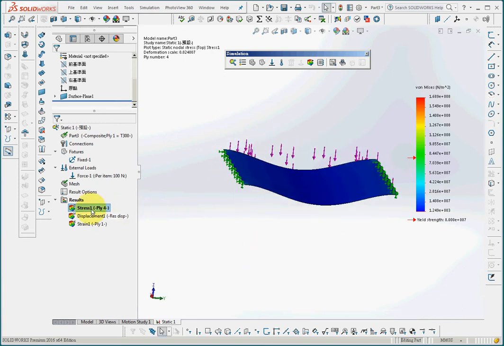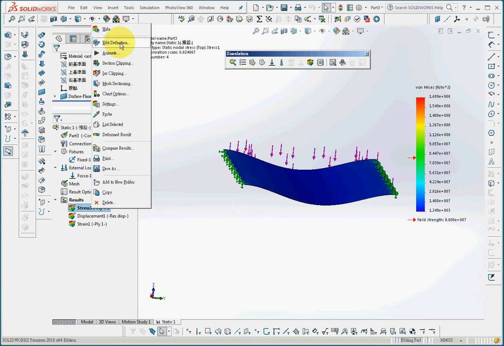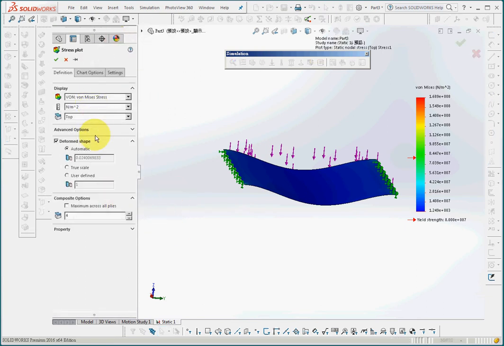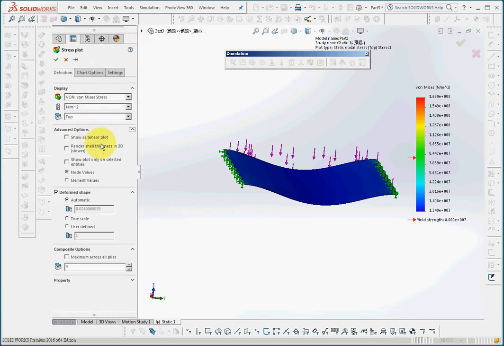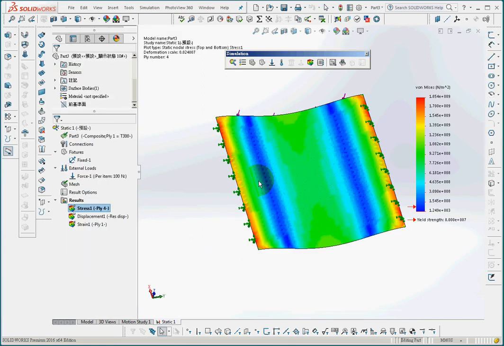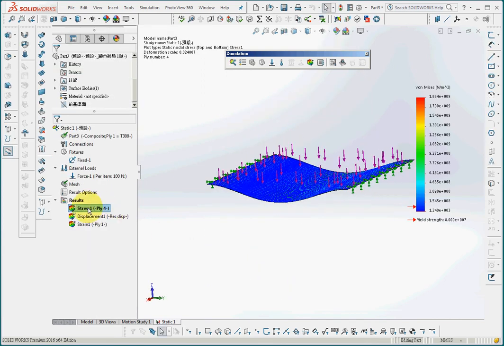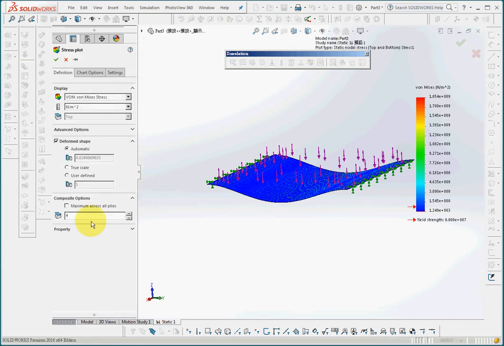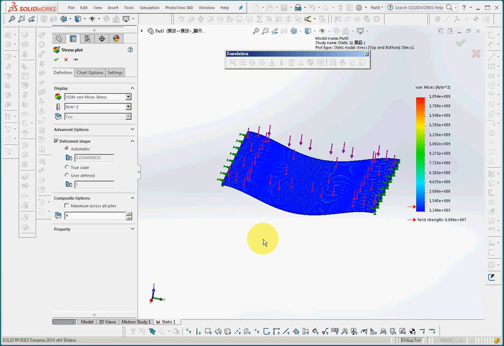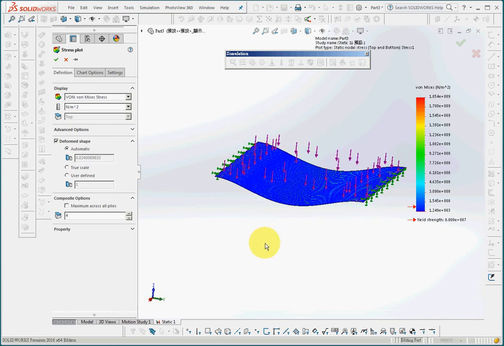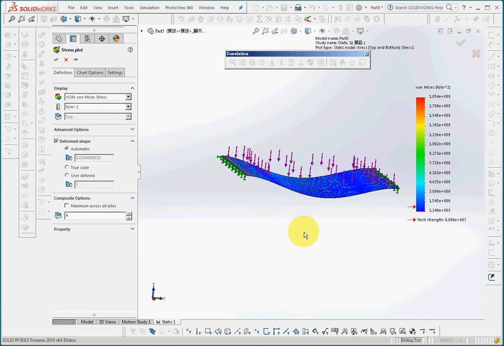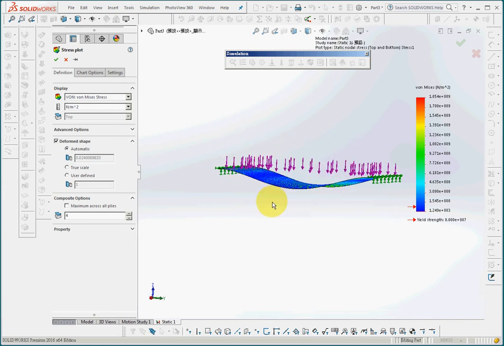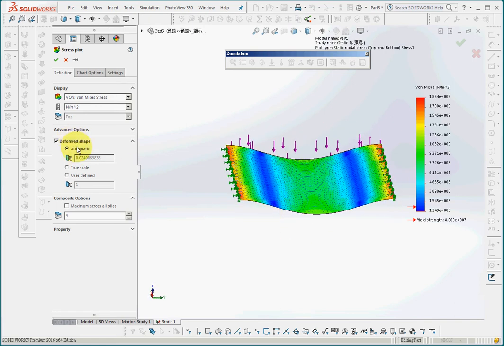So for this, you have to edit the definition and choose from the advanced options. You choose 3D rendering. Okay, so you can see that at the center ply, or the fourth layer, the stress is like this. The neutral surface is stress-free, but at the bottom it is not stress-free.